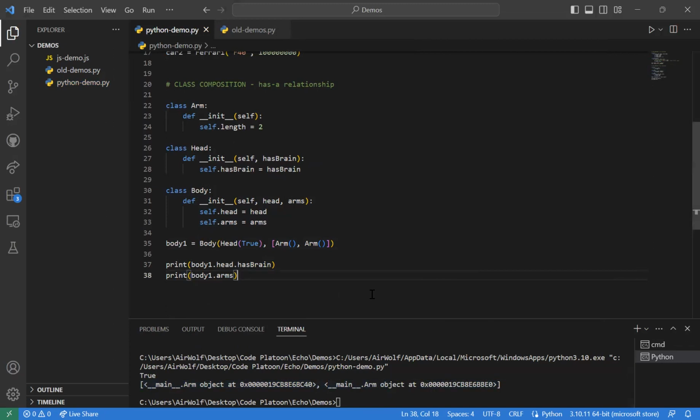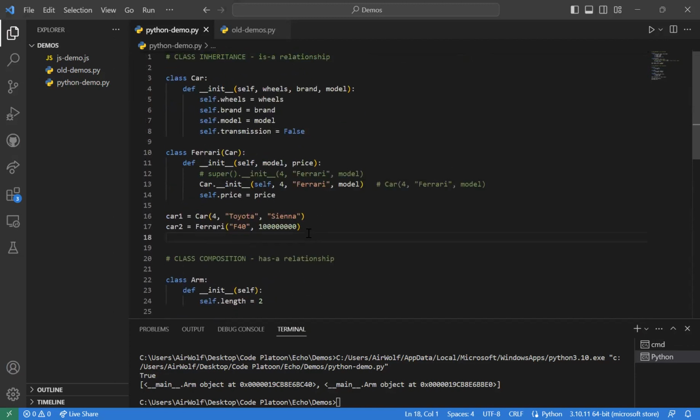So that's basically the very brief 101 on how class composition works. Class composition puts classes inside of other classes, whereas class inheritance creates classes using the properties of other classes. And again, say is a versus has a relationship.